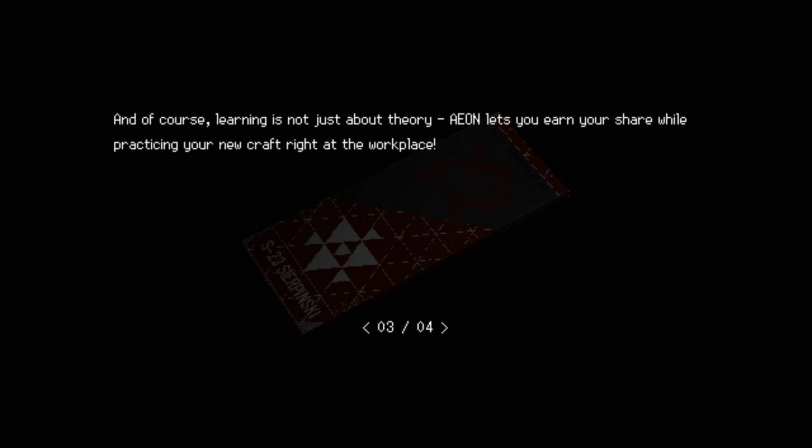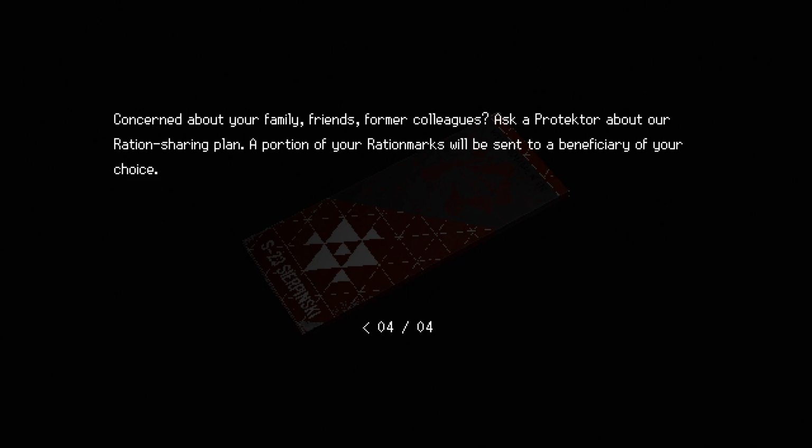And of course, learning is not just about theory. Aeon lets you earn your share while practicing your new craft right at the workplace. Concerned about your family, friends, former colleagues? Ask a protector about our ration sharing plan. A portion of your ration marks will be sent to a beneficiary of your choice.